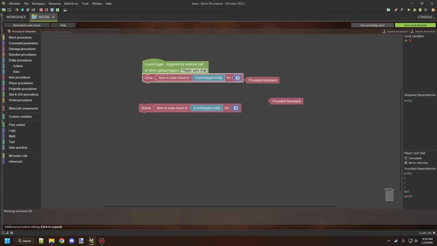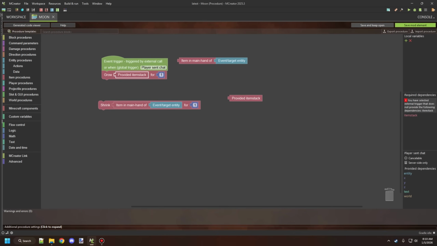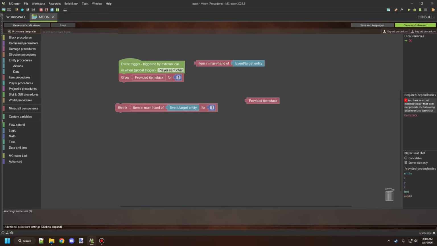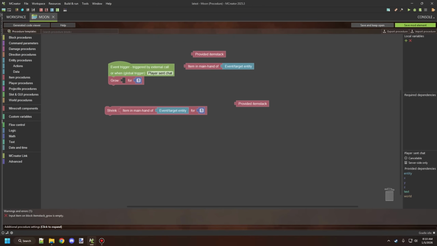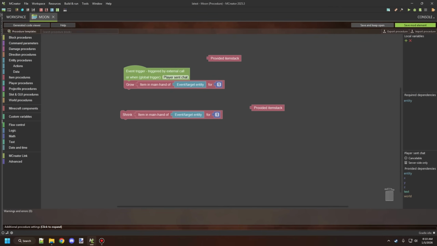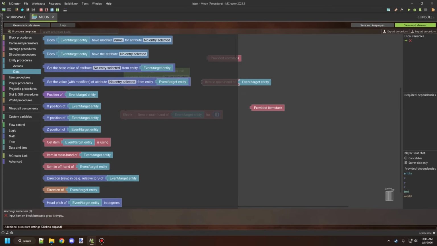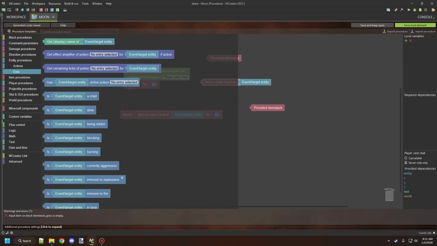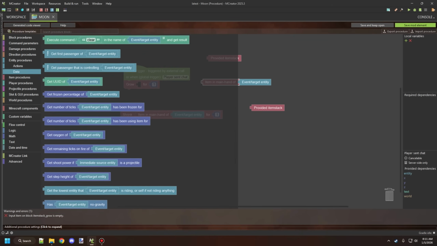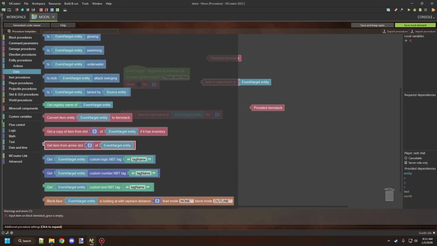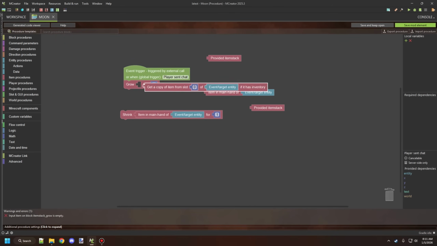This will allow us to use an entity dependency rather than a provided stack one. Provided stack will only work in certain cases. Like in the case of having the player send chat, we don't actually have this particular dependency for the item stack, so we can't use this one, but we can use main hand if we really wanted to. Another option would be to get a specific slot from the entity as well. So we could scroll down until we get a specific slot one, like armor, or we could do get from item slot, and that would work as well.